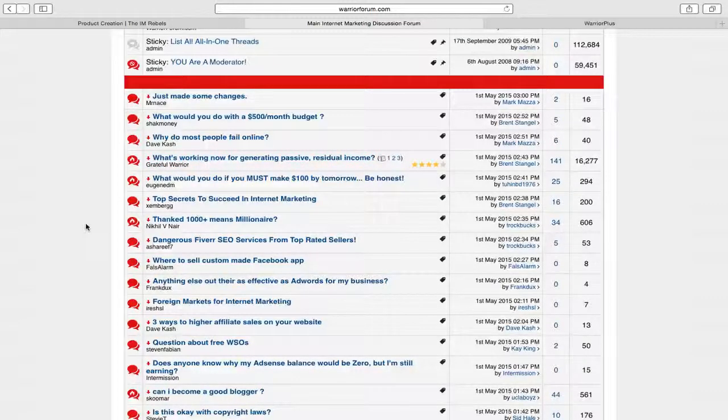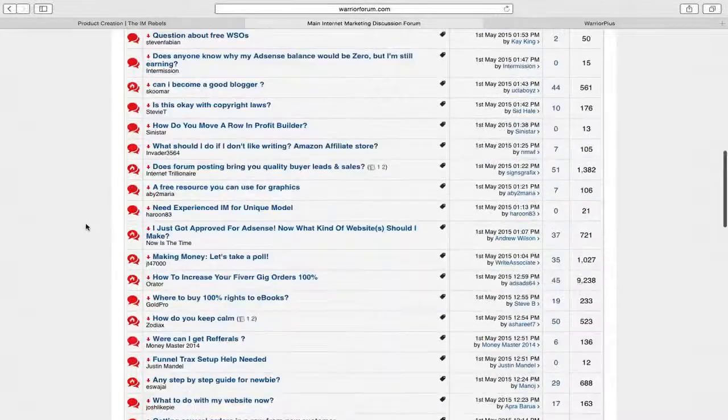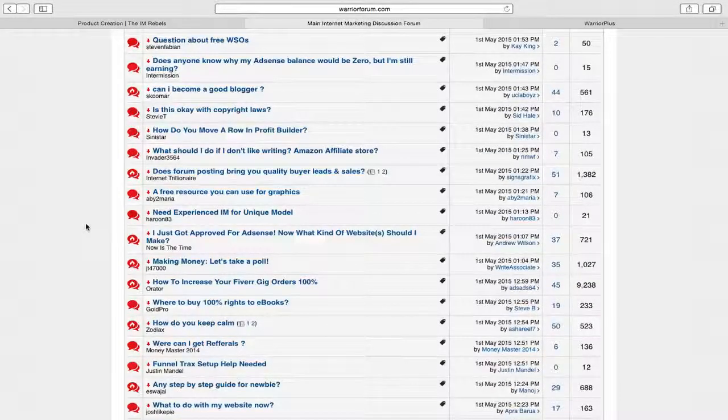Now, what we'll do here is look through about the first three pages of these posts, okay? And we'll start our own little spreadsheet with the most common niches and the most popular questions. That forms the basis for us drilling down and finding an area where we know there are people looking for answers. So it's as simple as it gets. You've already got a targeted market, and now you're finding out what people want to know the most about. So that's the Warrior Forum, a strong, strong place to get started for your research.